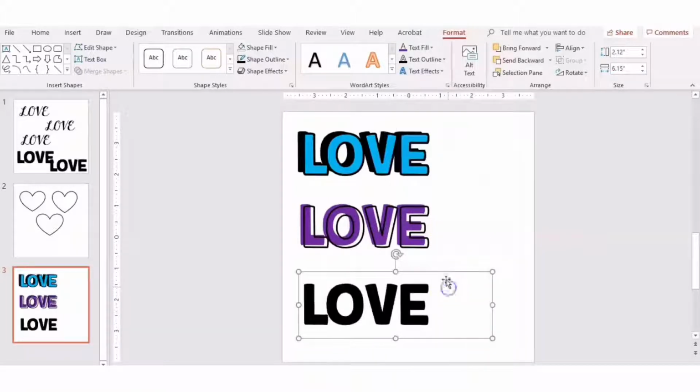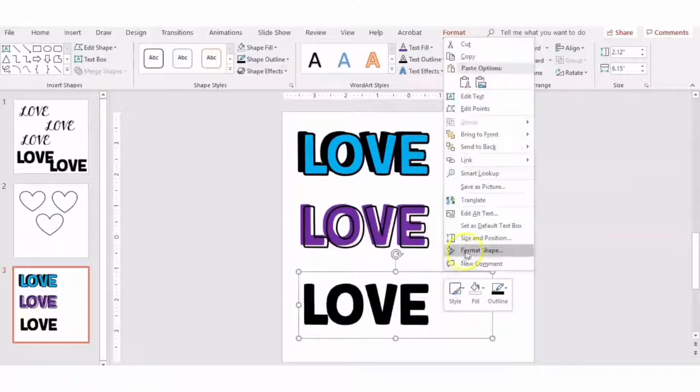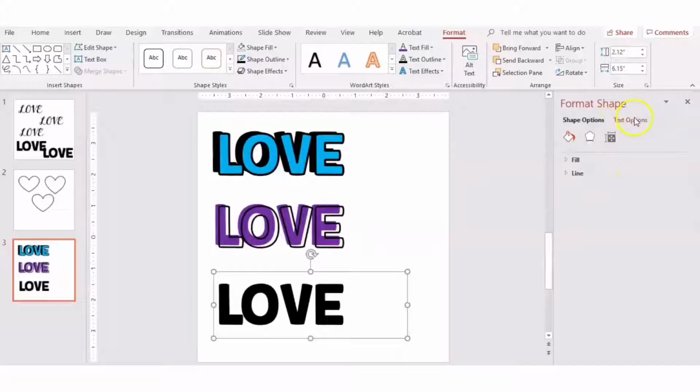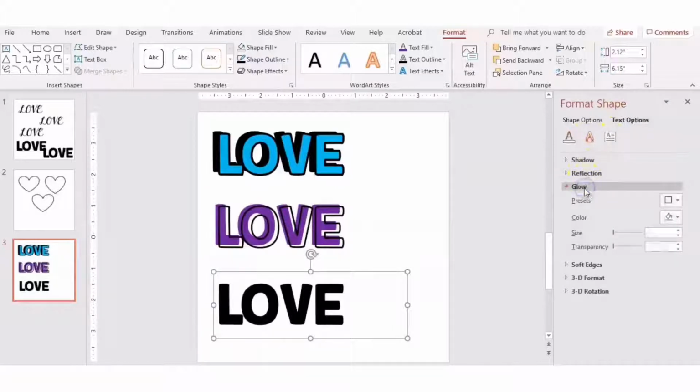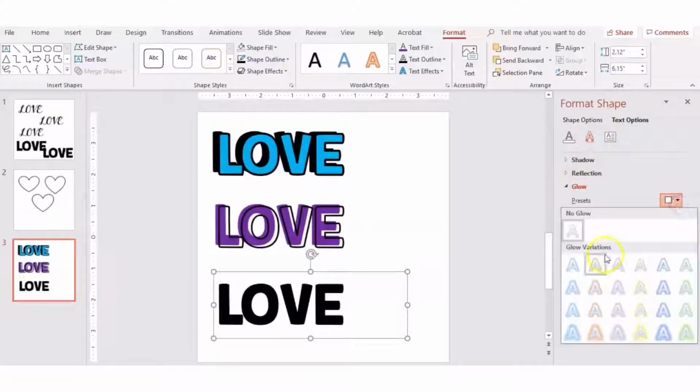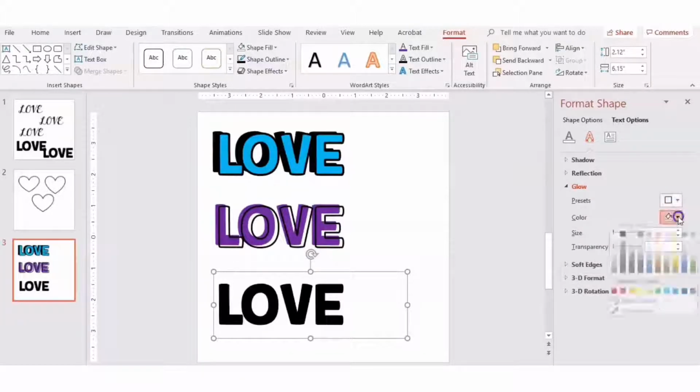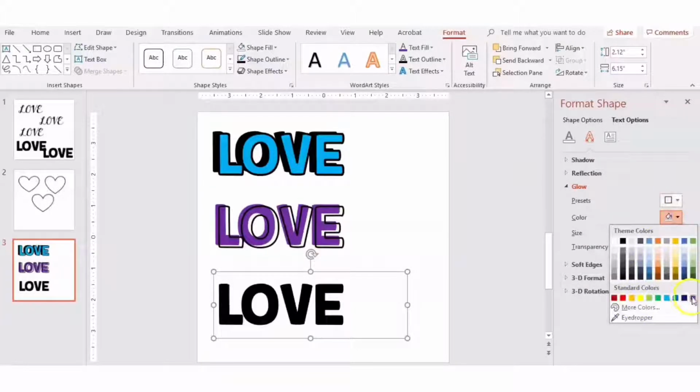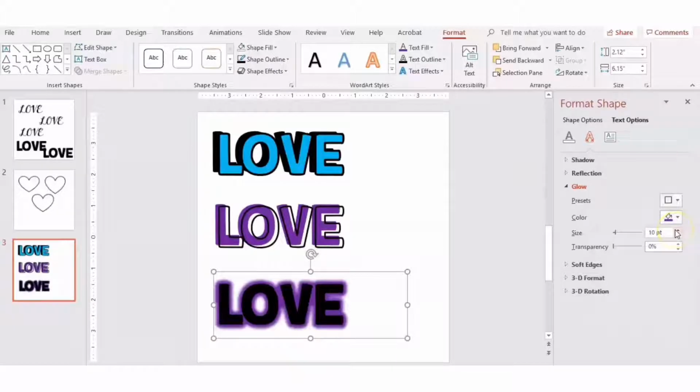I wanted to show you the glow though. So if I right click on this and go to format shape, it just kind of gives me some different text options over here that you can play with too. I'm going to click on this text effects option and I'm going to go to glow. So you can choose whatever glow color you want. There are some presets that are given to you, but if I go in and choose whatever color I want, I can change the size of my glow.